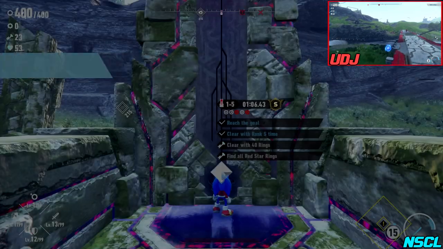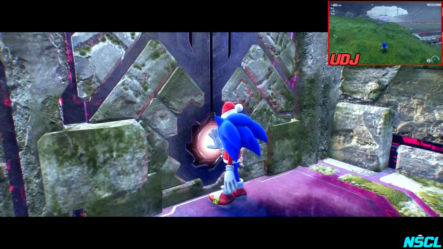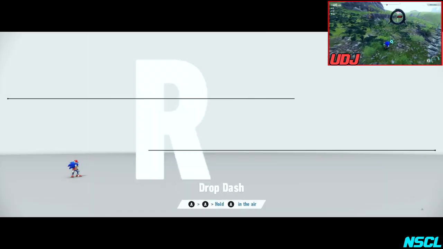Back to the Sonic. Okay, I gotta talk to Amy, but where's Amy at? All right, 40 rings and all the red rings. Okay, this is a chemical plant level. There's something over there. What's that?